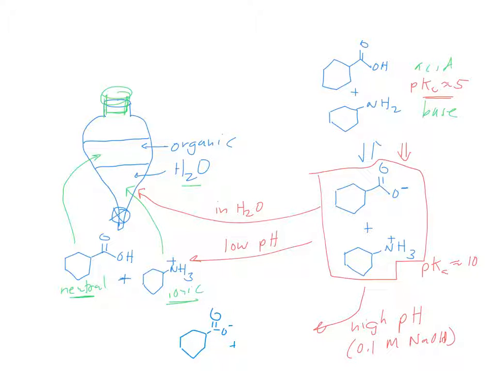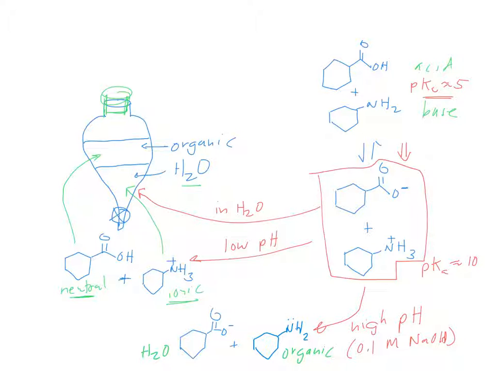Right? The ammonium ion is in its acidic form. So as we raise the pH, we make it more basic. It's going to give off a proton, and we're going to get the free amine, like this. Okay, so if that water is at a high pH, then the carboxylate is charged and will go in the water. The amine is neutral and would go in the organic. Right? So this is just backwards of what we saw in the previous example.